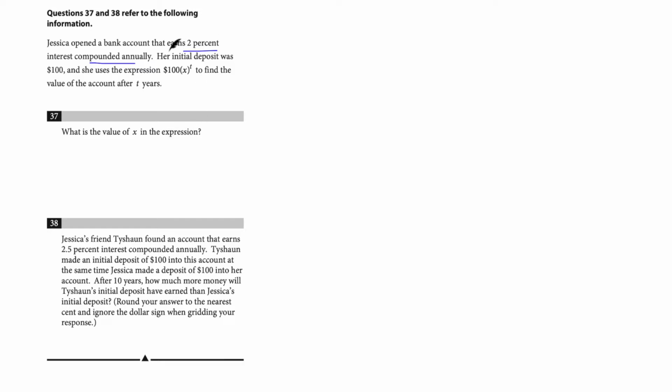So she earns 2% interest compounded annually. What will be her growth factor? It will be 1, which is her original value, plus 2%. So convert it into decimals, what do you get? 1 plus 0.02 and her growth factor will be 1.02. This is the amount that she will earn after, let's say, 1 year. So the formula would look something like this. Y equals 100 into 1.02 raised to power t. So our answer is basically 1.02. This is something that you will put in the grid.